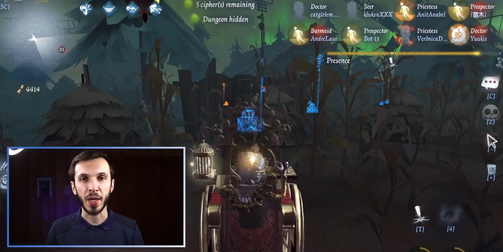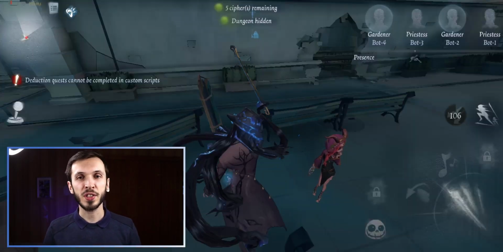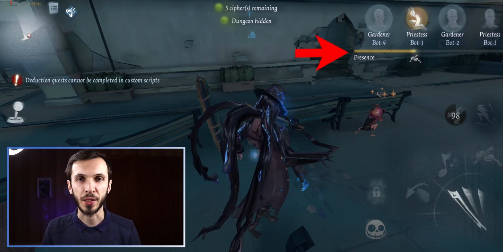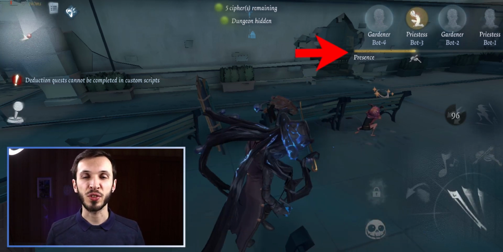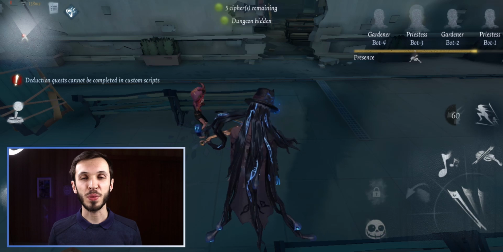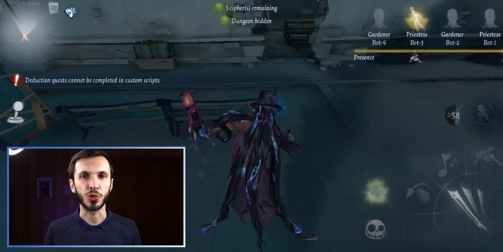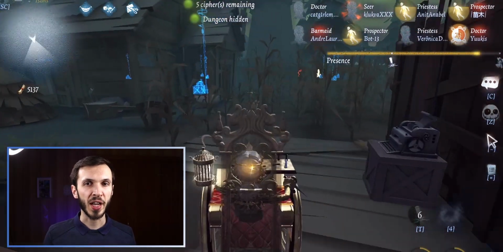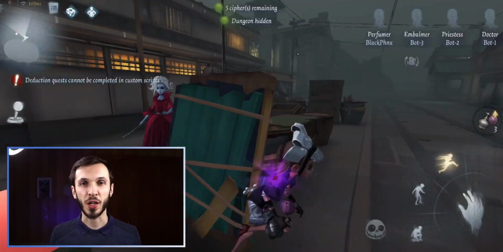Now, what do I mean by presence? Well, every time that a hunter hits you in-game, they unlock a new ability until their presence gauge is full and they have unlocked all of their abilities. By having more abilities, it will be much more difficult to rescue from them and to kite. So, some survivors are actually very bad at stopping the hunters getting their presence.